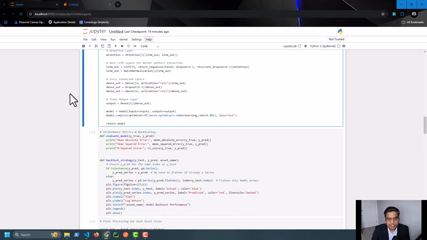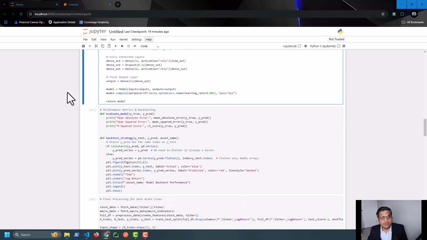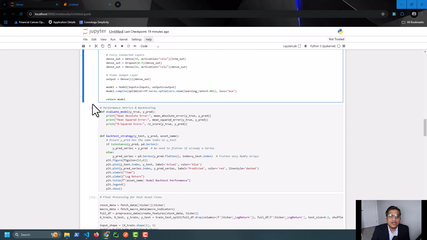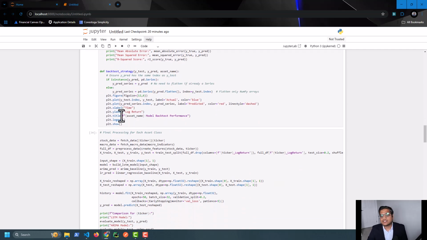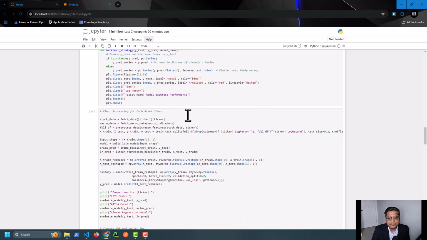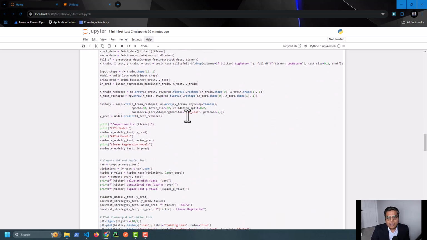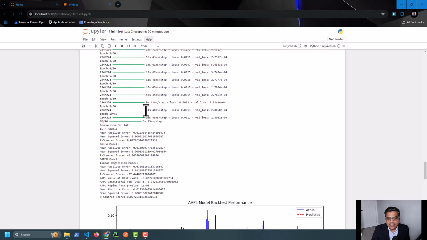Once that is done, we will train those models, compare them with each other, and evaluate them with mean squared error and mean absolute error. And since this is a financial project, of course, financial data is involved, so we'll do the backtesting that happens in the actual real world. I'll walk you through what backtesting is, what the purpose of it is, and everything. So that is the training process.